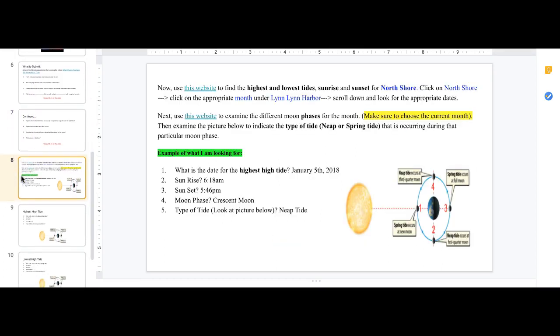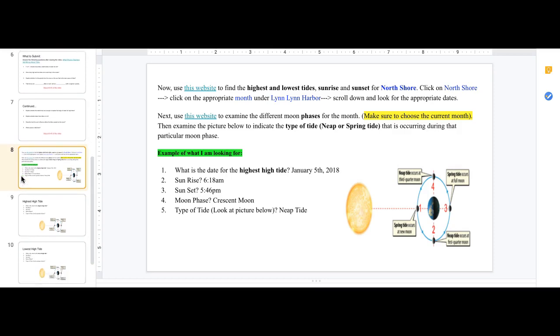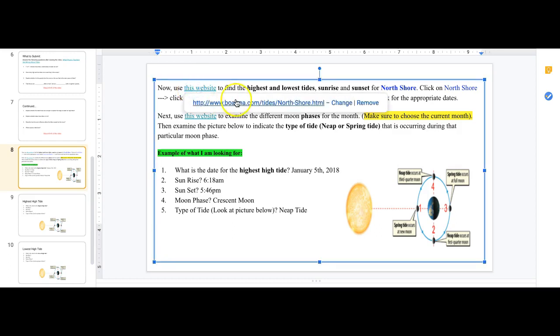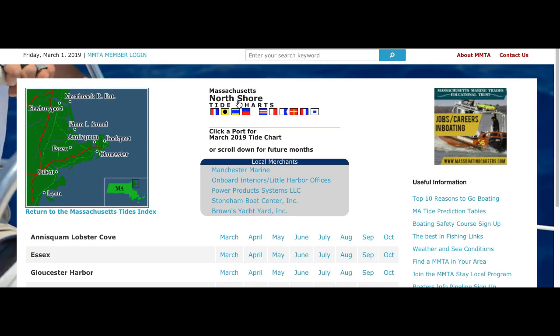Next, you'll be heading into slide 8, where you're going to be opening up 2 different websites in order to complete the remaining slides. So from here, you're going to open up the first website. You're going to make sure that it indicates North Shore Tide Charts in the top middle.